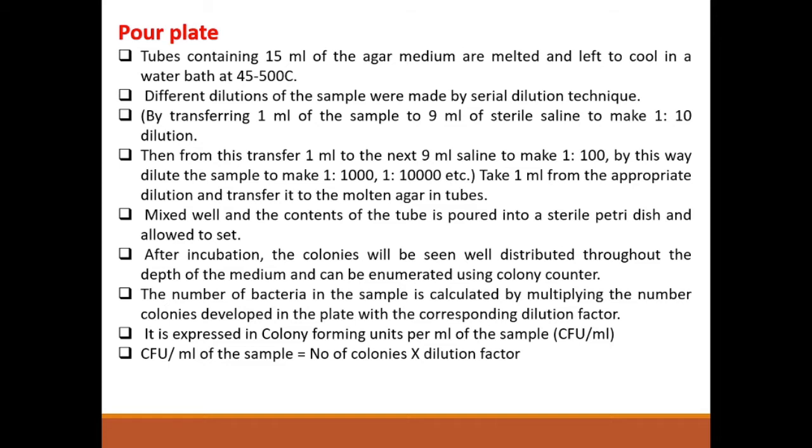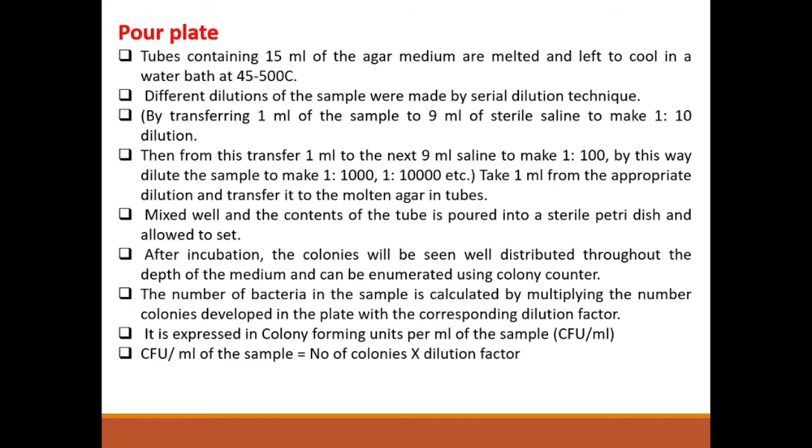It is very simple. We have to make different dilutions. We have to dilute the sample. Suppose the number of organisms is very huge. At that time, after the plating, we won't get well separated colonies, so it will become difficult for counting. We can't count. So we need well separated colonies on the agar surface or agar medium. Then only we can count the number of colonies. So for that we have to dilute the sample.